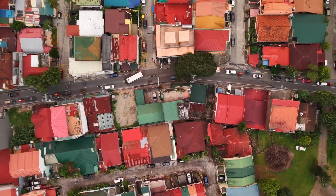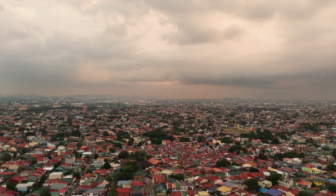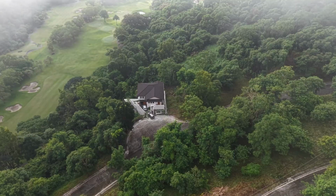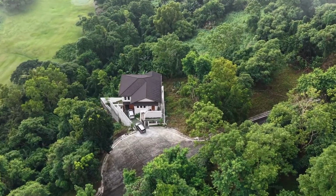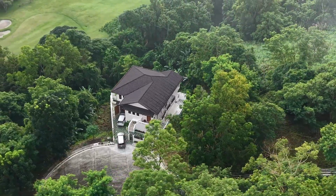But if you're just a starter drone flyer or drone pilot and you want to really get to know the nitty-gritty of things, the DJI Neo is the best bet if you can find one. And if you are in the market for a slightly bigger drone, you can get this one, the Mini 4K. Then again, as I mentioned earlier, if you really want to upgrade your drone game and you want to have a bigger drone and are ready to level up your CAP license, then maybe you get yourself this one, the DJI Air 3S.